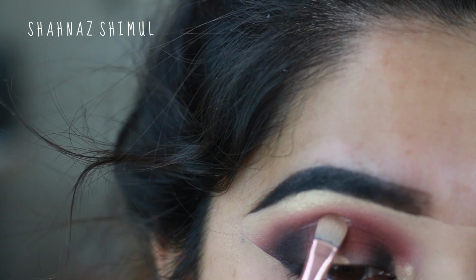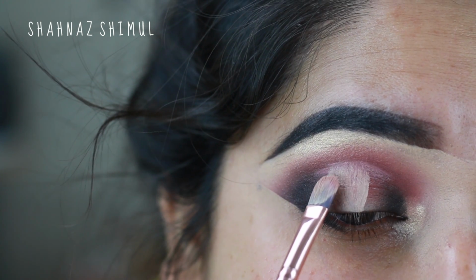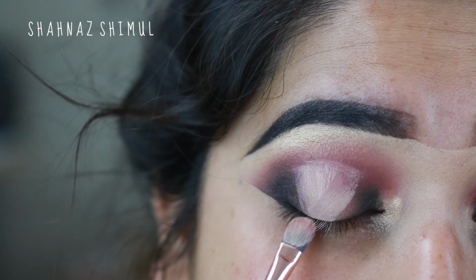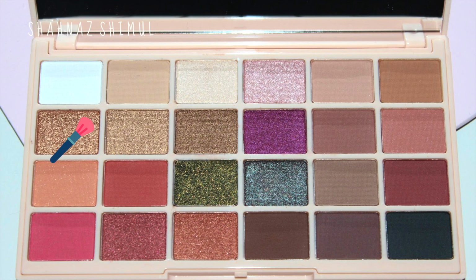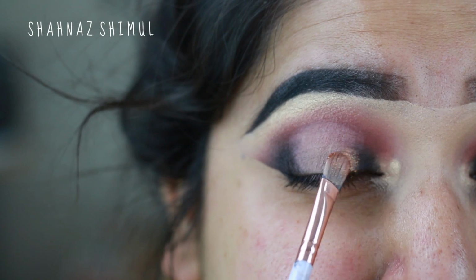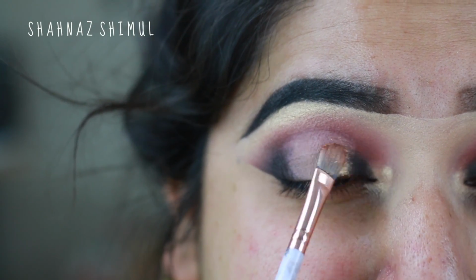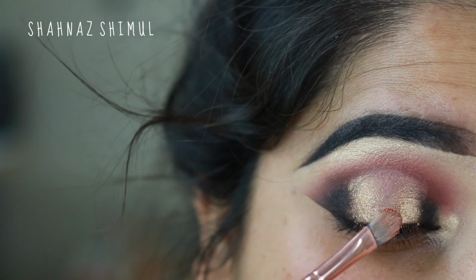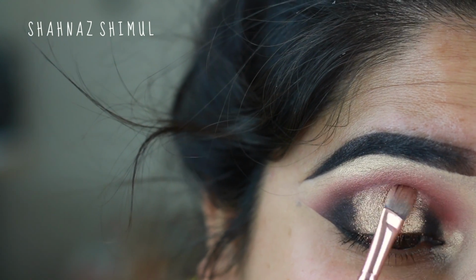And now I'm gonna apply my Makeup Revolution concealer with a Zoeva flat eyeshadow brush, and I'm gonna cut my crease, and I'm applying the concealer on the middle of my eyelid. Now I'm gonna use this gold eyeshadow called Grow Old, and using the same eyeshadow brush, I'm applying this eyeshadow on the middle of my lid where I have already applied the concealer. You don't need to be very perfect here because we are gonna apply glitter afterwards.